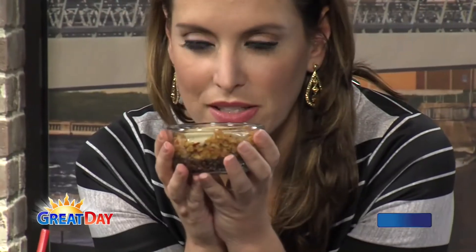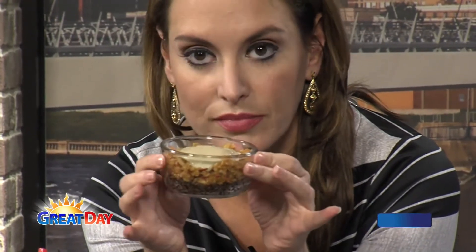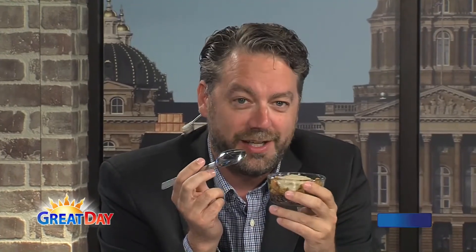The dish is a deconstructed kind of apple pie creation. I wanted to do a crust, so on the bottom instead of using dates — which I use all the time — I wanted to get a little figgy with it. So we've got figs, carob powder for a little chocolatey flavor, and a little bit of walnut. That's your crust. Then the filling is just shredded apple and a little bit of dried apple.